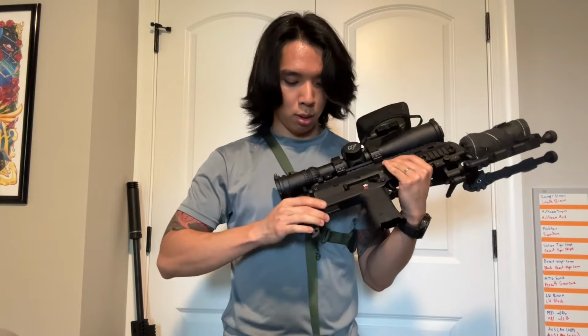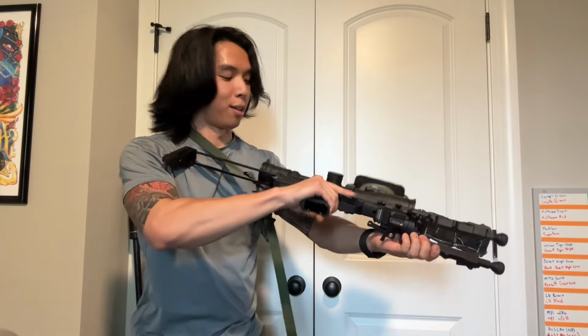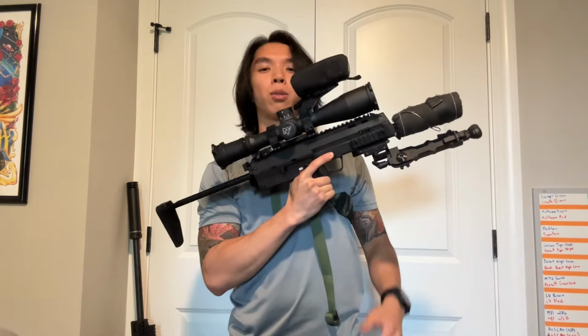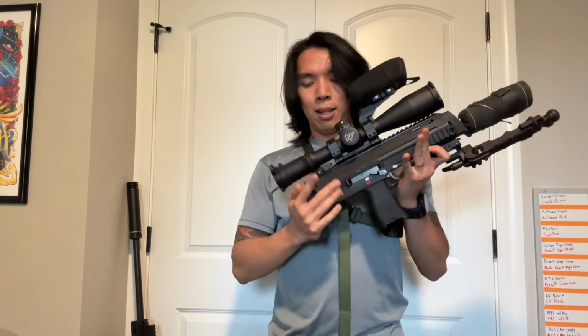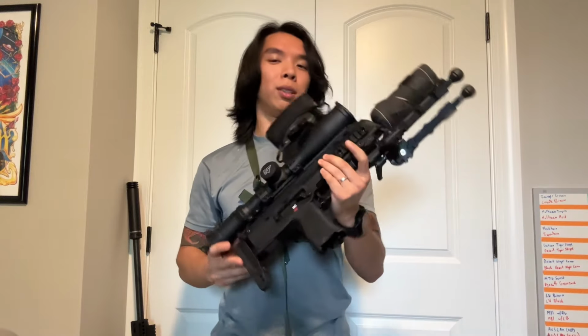I am ready to 360 no scope some people with my Time-Built T7 if I can get it to run for more than one mag. But yeah, we'll be doing some long range with this, hopefully. Long range as in 200-300 yards. We try to send it out to 1,000, but I think the drop is pretty heavy on the 4.6 cartridge, so we won't be doing any of that. I mean, maybe we'll do 500. We'll see, right? But there it is. That's how you run a sling.